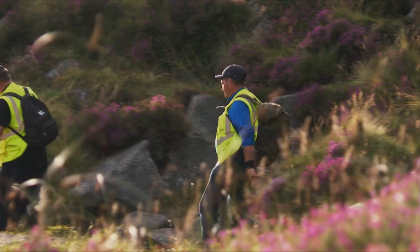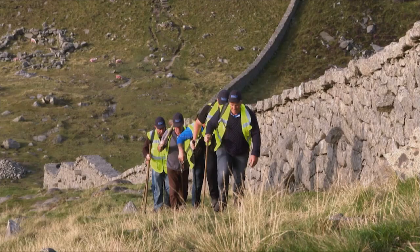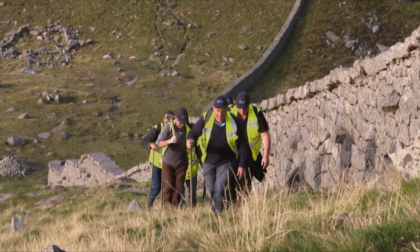The Mourne Wall is such an important feature in the landscape. In fact, local people would say it almost seems to grow out of the landscape. And for the thousands of walkers that use the Mournes, it's hugely important as well. It's a shelter from the wind, guides them through the hills. They call it the granite handrail.